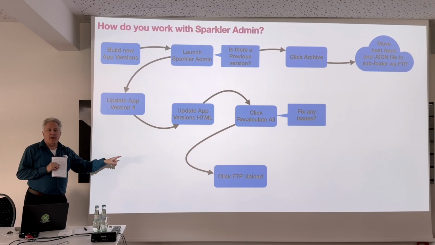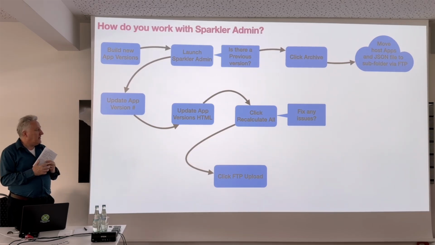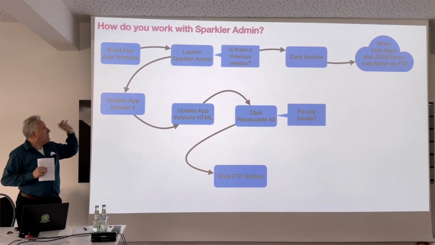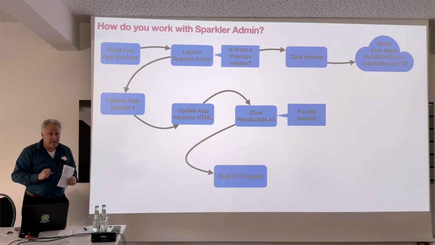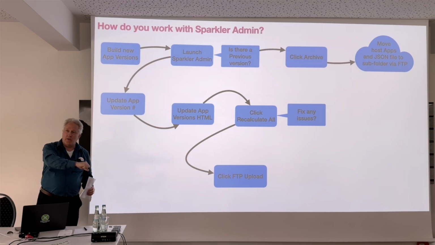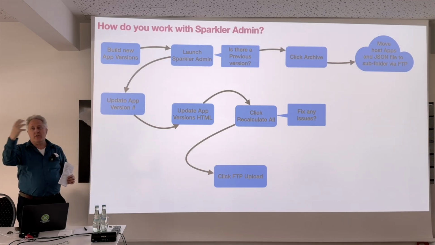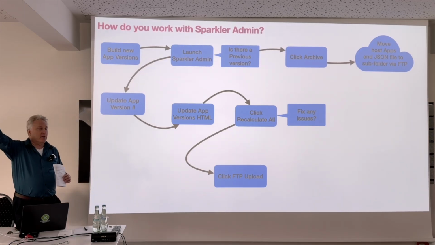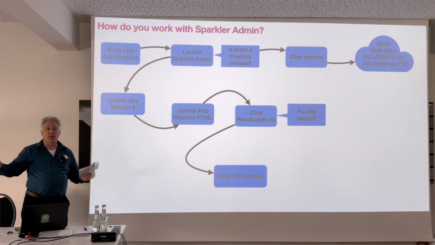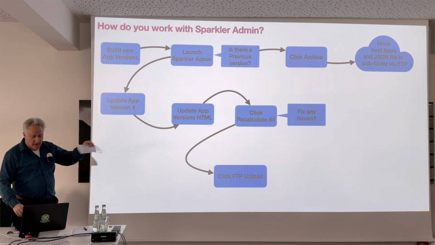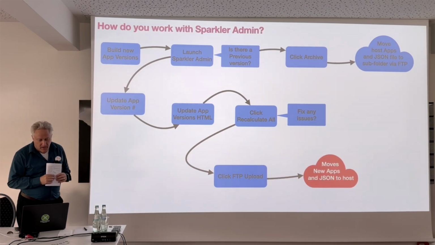Assuming there are no problems, we can now click on an FTP upload. So built into this Sparkle admin application is the ability to actually take your zips and your exes and send them up to your host via FTP, which just saves you a lot of hassle. You don't need to launch another application. FTP them up.